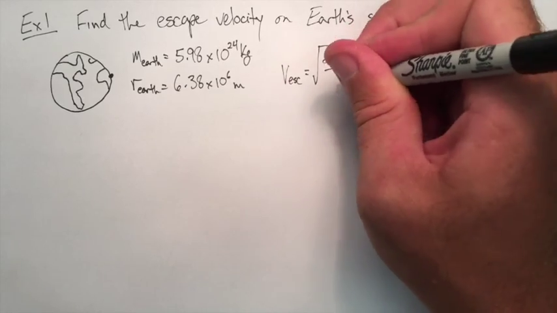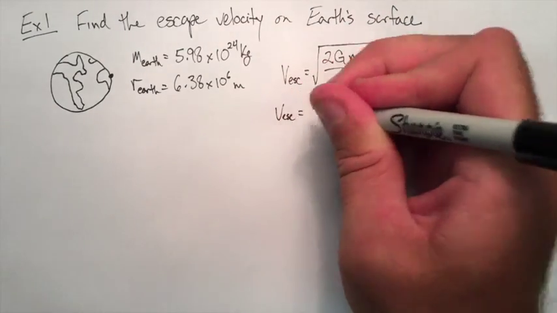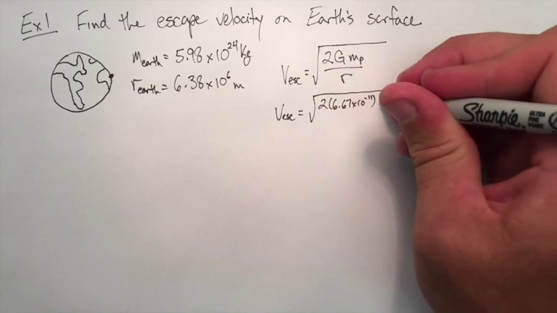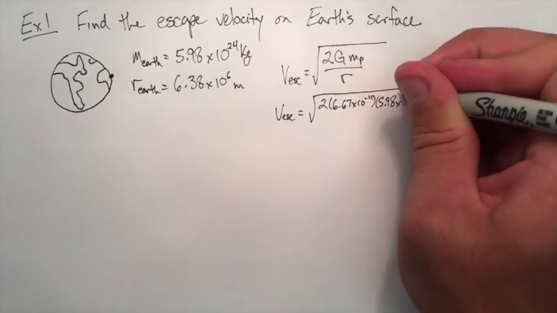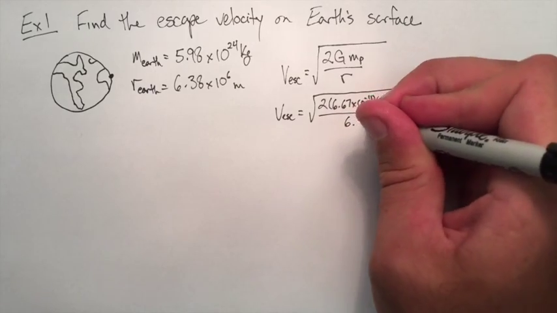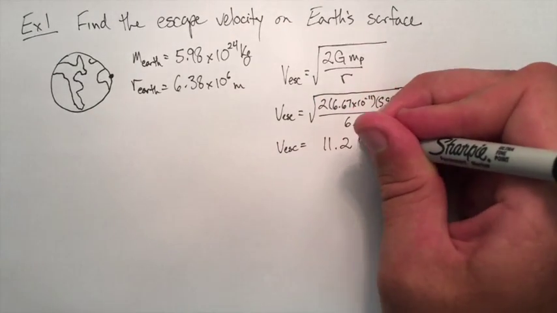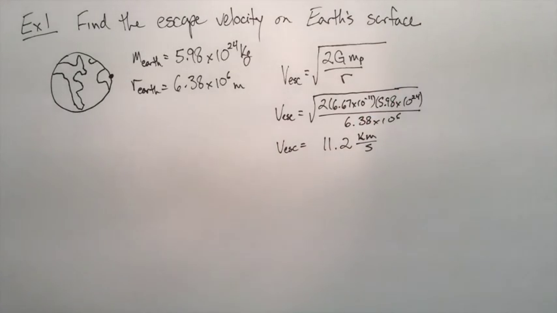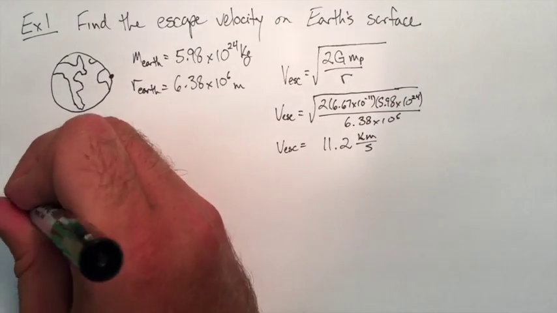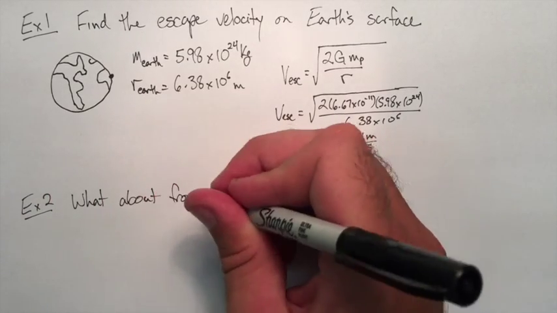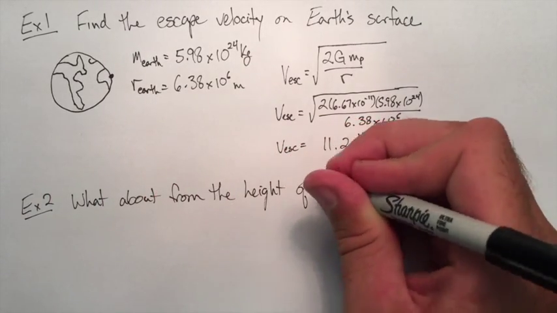We're going to put those numbers in the escape velocity equation. So 2 times G times the mass of the planet divided by the separation between you and the core. It turns out you need 11.2 kilometers per second to throw that baseball in order to get it to infinity. Anything faster than that would also work, but 11.2 would be the minimum.